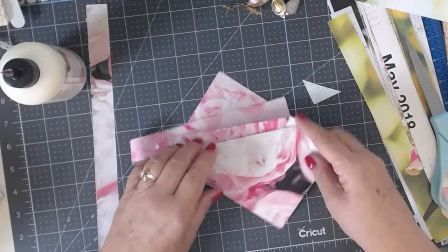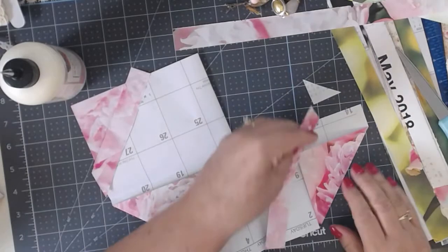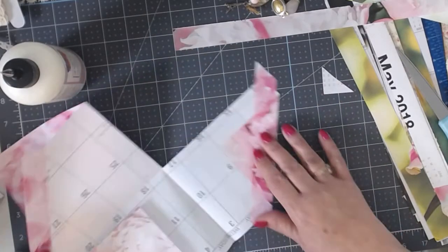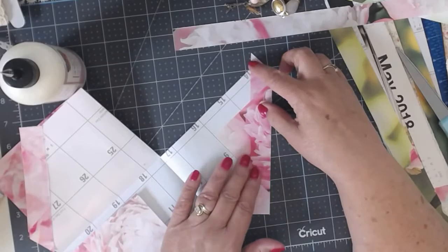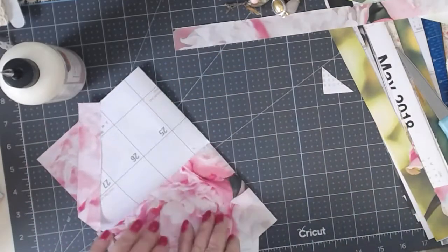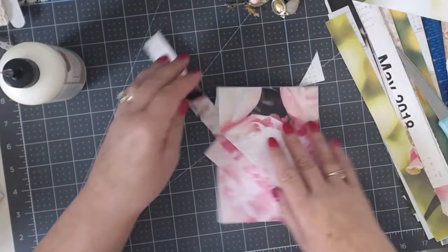Okay, so now we have this one here to do, and you may have to unfold it. And you do have to use both pieces of paper, because if there's enough on this, I will have a fit. But see, there's not. Maybe the smaller you go, you'll have paper left over. If this hole wasn't here, I probably could have... yeah, see, I can still see the hole. So I don't want to use that. I'm just going to go ahead and use this one, and then I can maneuver it wherever I want it.